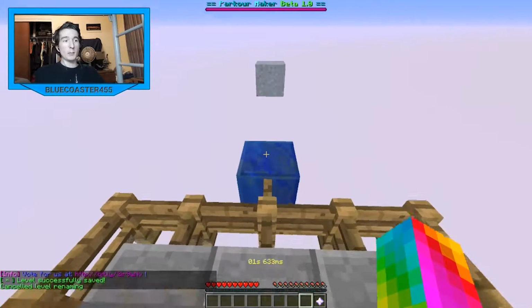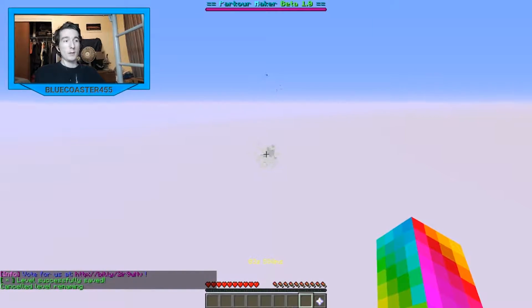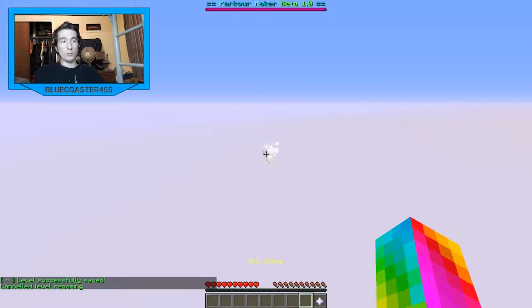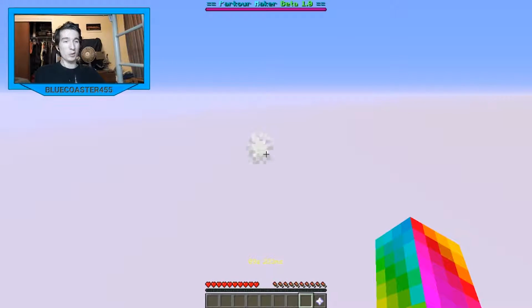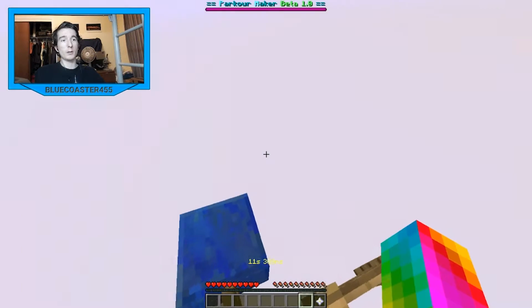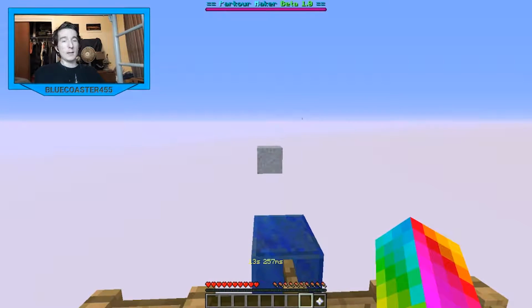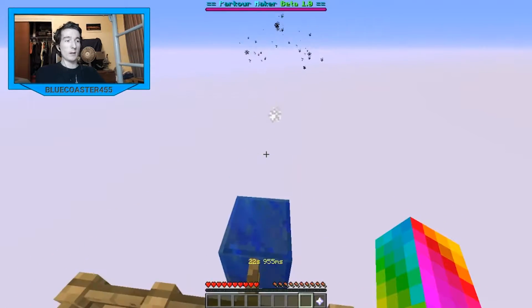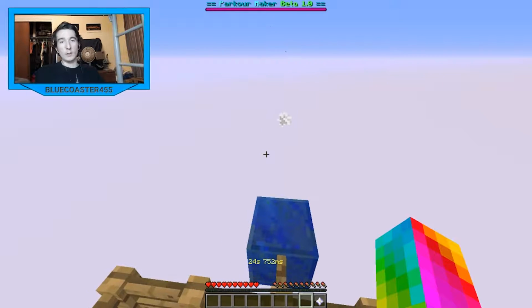When you step on this block, it will turn these clay blocks into pretty much dust, and then you can walk on it, and after a certain amount of time, it will turn back into clay, and you have to step on this one again. But yeah, that's pretty much it.